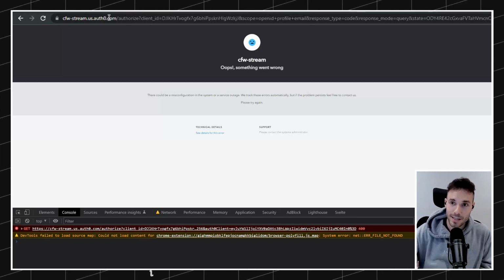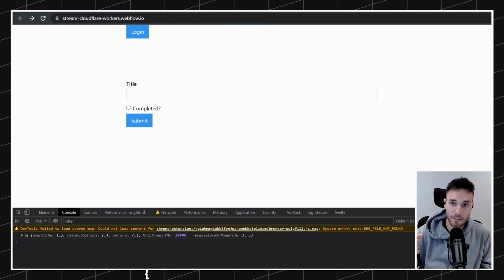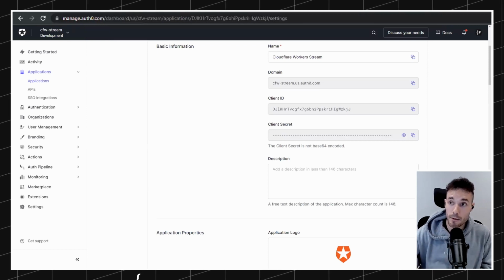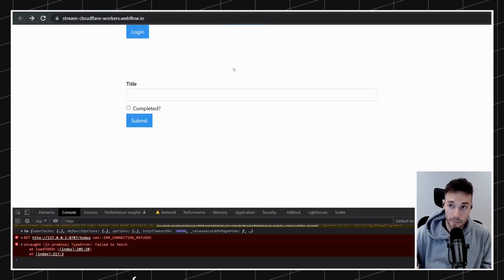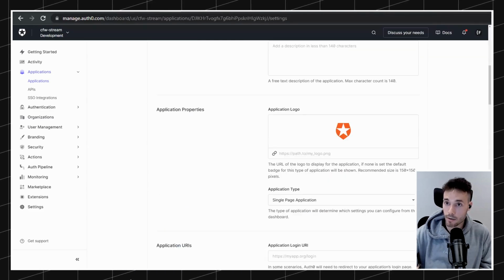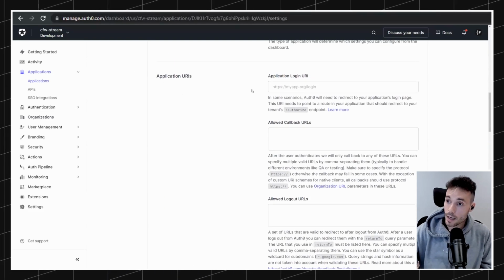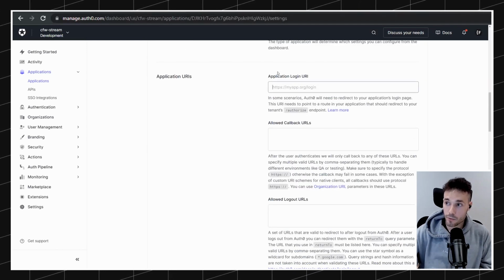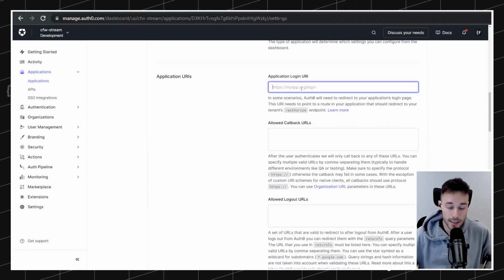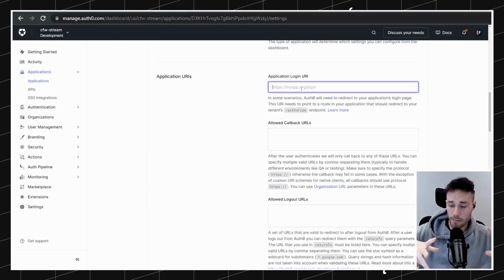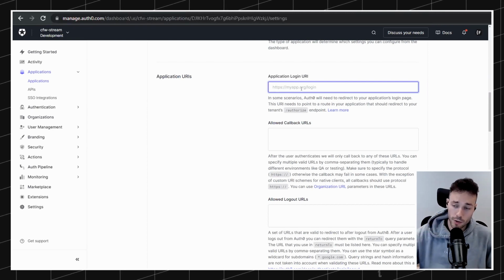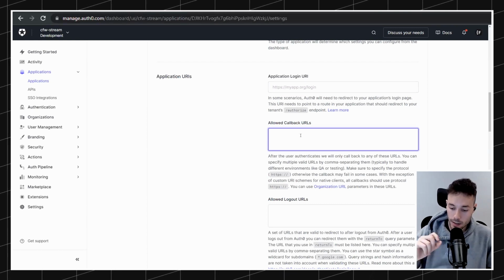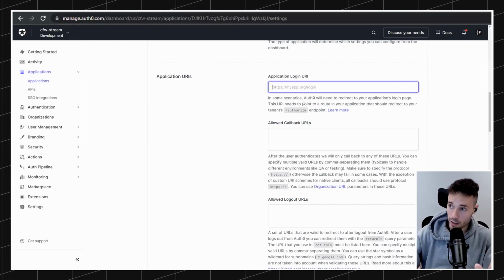Something is missing here. So we have to finalize the setup in our application to make sure that Auth0 allows us to be logging in from this site. Okay, so let's just scroll down in our application details. And now it's the time where we have to fill everything in here. Okay, this one, it's just optional. This is in case that you had a specific login page and when something goes wrong, you want Auth0 to suggest users to send them to that specific page. We don't care about this for now.